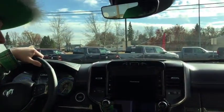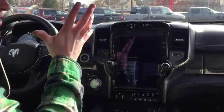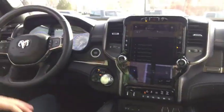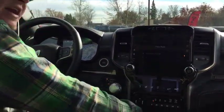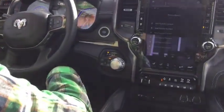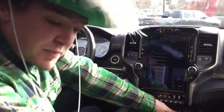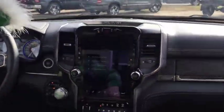You've got the huge 12-inch screen there. Of course, that hooks up with your phone. You can do it via Bluetooth or two of the USBs down here, or one of the two USBs back here. You also have wireless charging capable, so you put your phone right there and it's gonna charge wirelessly. If you don't have wireless charging in your phone, that's fine, because you also have a three-prong outlet there, a little 12-volt outlet up there, another full three-prong outlet back here, and plus, like the USBs I said there, USBs back here. There's another USB in the console here. So I counted up one day, you can charge like 9 phones in here if you wanted to.